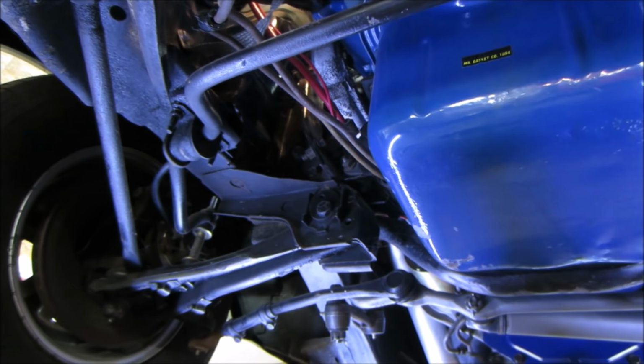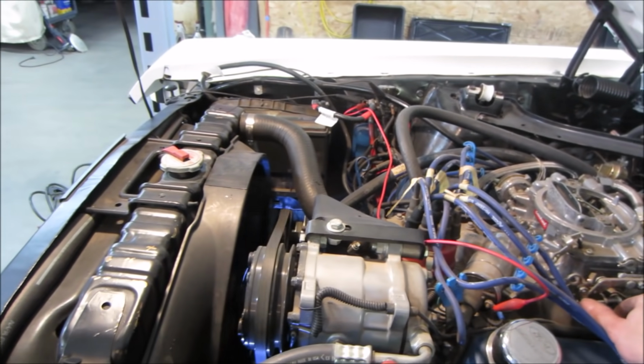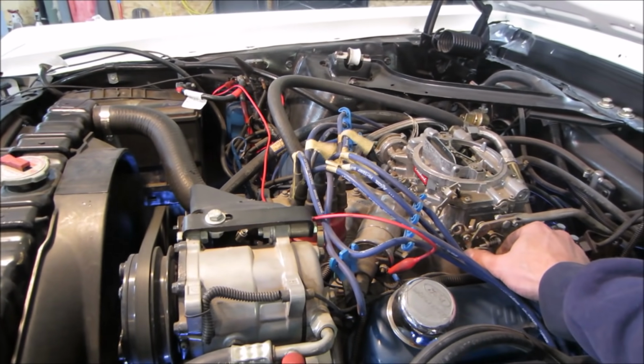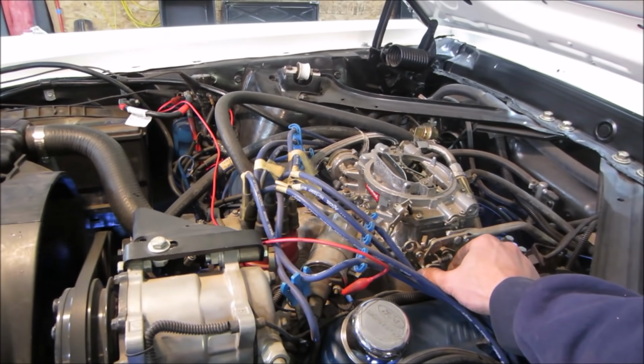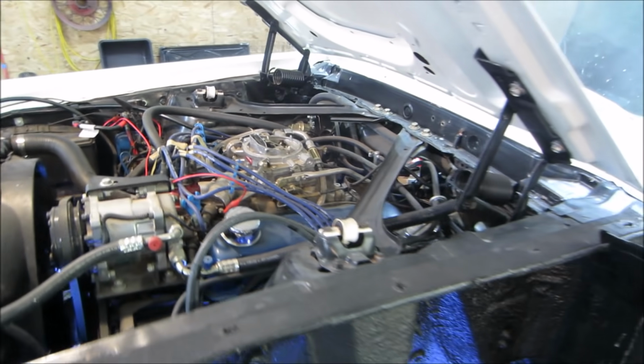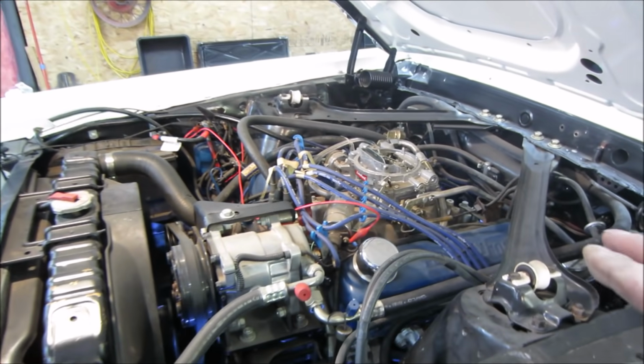Oh, yeah. We're in about 10 minutes now. Should be almost up to temperature. That's more like it. Right back to an idle and smooth.